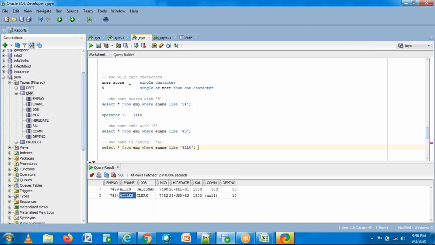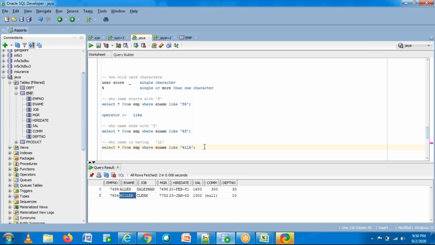One more doubt: for the like pattern we gave the quotes. You mean inverted commas, not semicolons. If it is numeric, no quotes are needed, but for a date and character, you should give single quotes. I told this in the first class itself. Character and date information should be in single quotes.